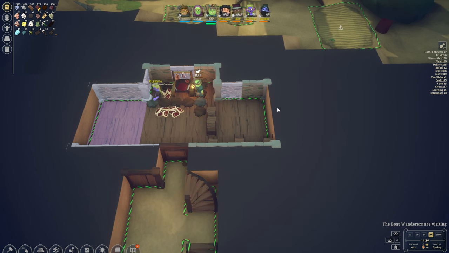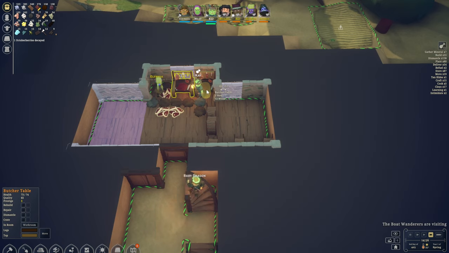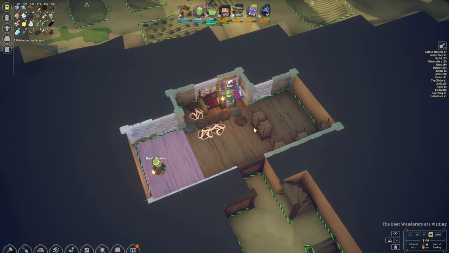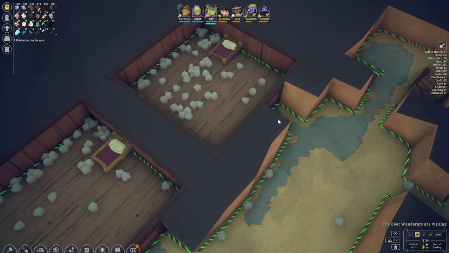I hope they can build this wall because this butcher table might be in the way, right? Oh, it is unreachable. Okay, not ideal, but fine. Well, let's move you over there for now. Out of the way so we can start building those last walls. Okay, so that's that. Let's have a look downstairs as well. These rooms are now complete.